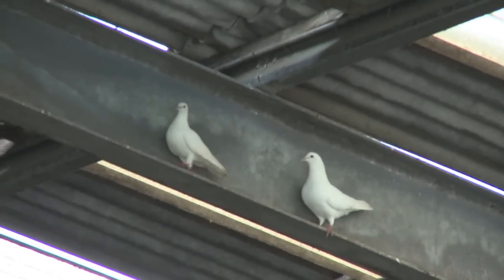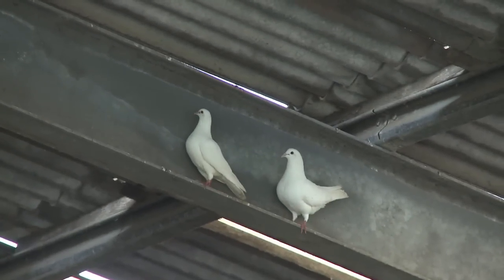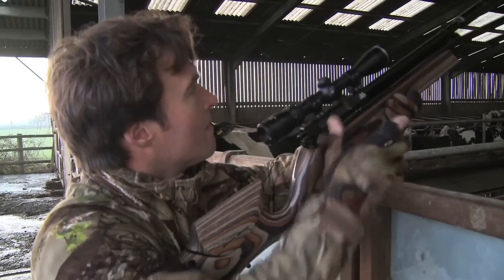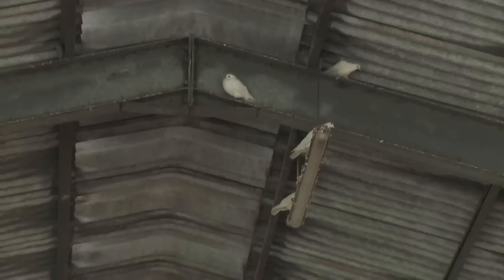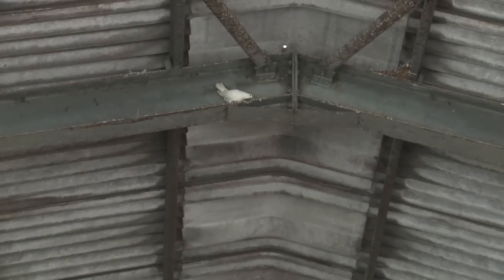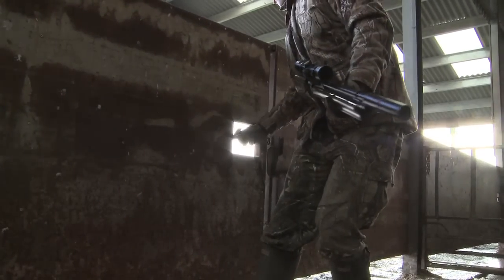You can hear the pellets striking those joists after passing through the birds' heads. After hitting the metal backstop they fall harmlessly to the ground rather than tearing through the roof. It's not particularly sporting shooting — you do have to be absolutely ruthless with this — but it is pest control. I'm still limiting myself to headshots because I want to achieve humane kills. With no more safe shots available from my initial firing point, it's time to move inside the cattle shed to get a different angle.